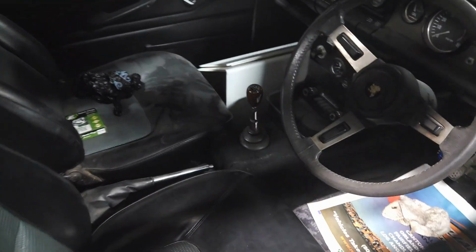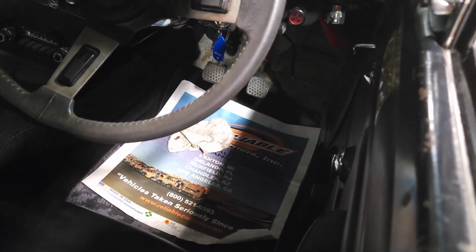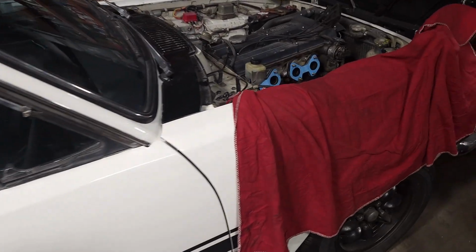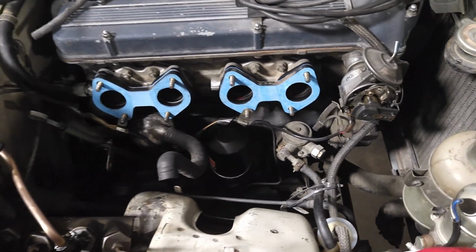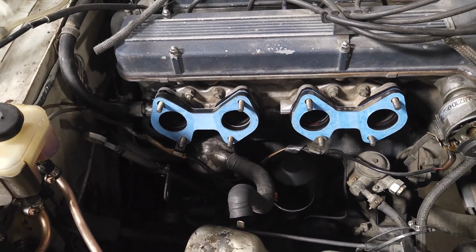We'll take a quick gander here. It's a little dark, but it is right-hand drive. We got the gas pedal down there. Can't really see it in here, but we'll have to modify the gas pedal a little bit to make sure we get that throw he was talking about. And we're gonna make this customer happy. Make sure this car runs as well as it can, if not better than it should. So there's our new spacers, and we're getting everything done on this.